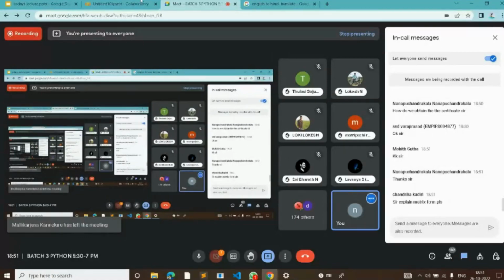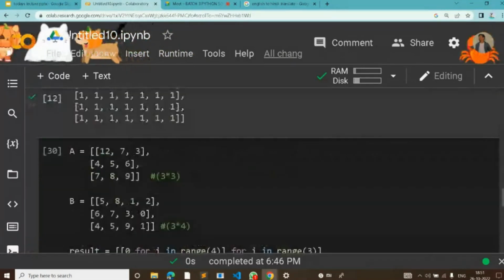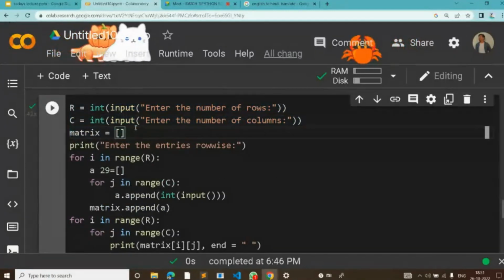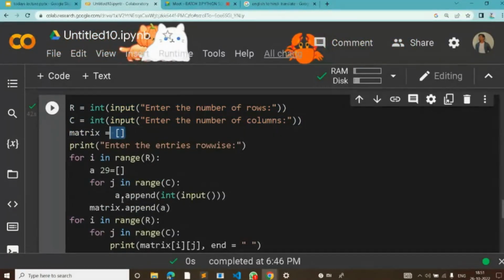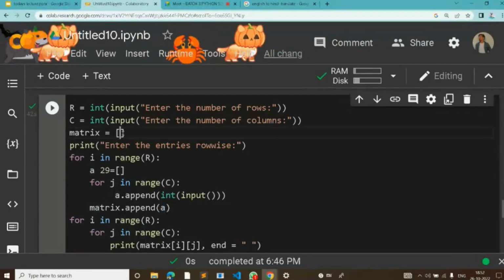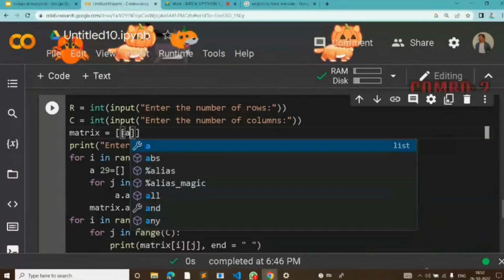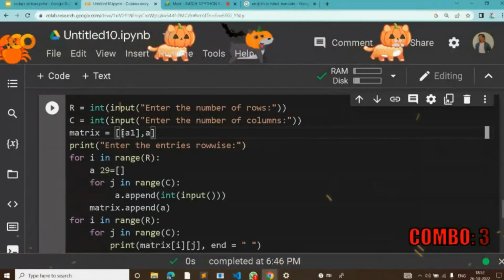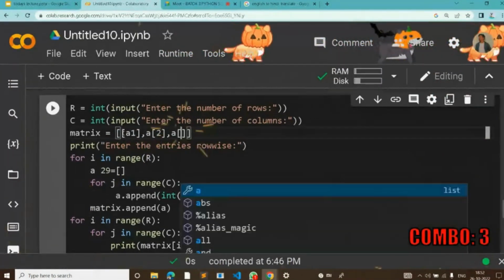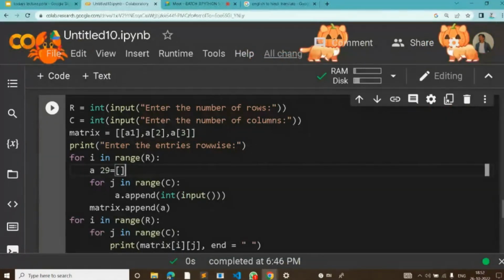Matrix form. Okay. Matrix is a form of multi-dimensional list. You can assign the matrix like this also. First, you have to assign this, and in this you can append the A matrix so that it contains multiple lists. In the matrix, it will contain like A matrix here. In the first iteration, A1. Then in the second iteration, it will contain the second A2. In the third, it will contain the element of A3, like that. You can create a matrix like this also.